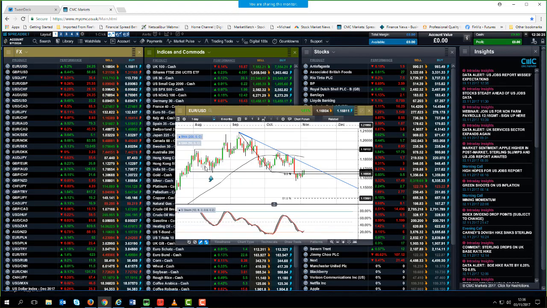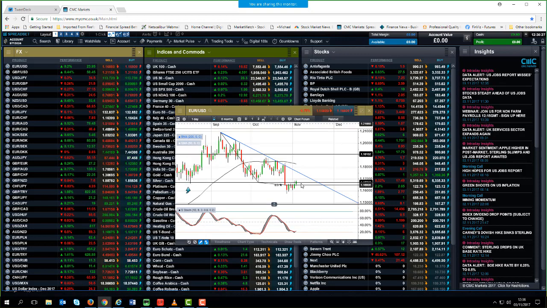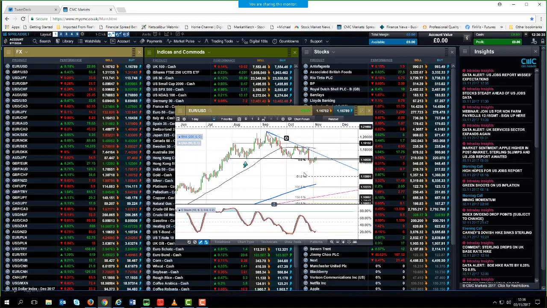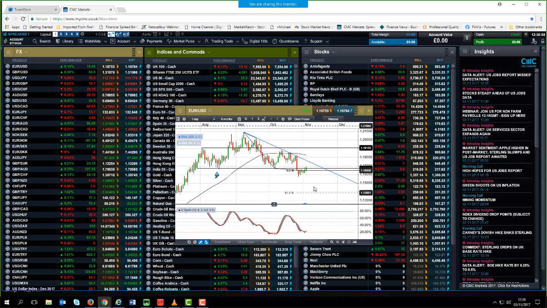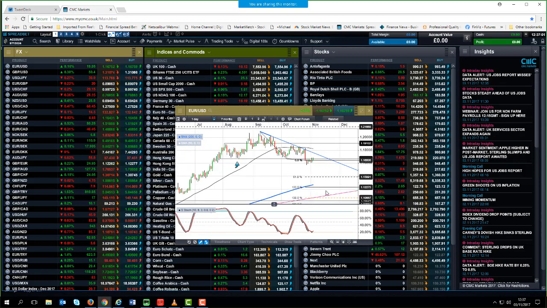I would only revise my view on a lower euro dollar if we close back above 117 and break this downtrend line here. So at the moment, my bias is to still sell euro dollar on rallies. At the moment, I wouldn't run a short position over the weekend. A lot of things can happen over weekends, but if I'm looking towards next week, then my bias is to sell euro dollar on any strength for a move back to 116, 115.70, and ultimately over the next 2 or 3 months for a move back to 112.27.